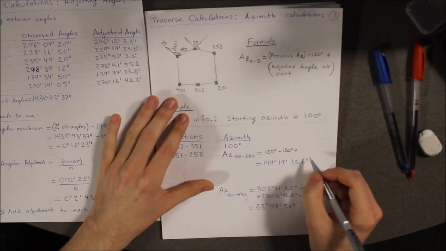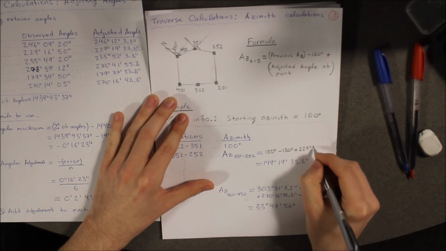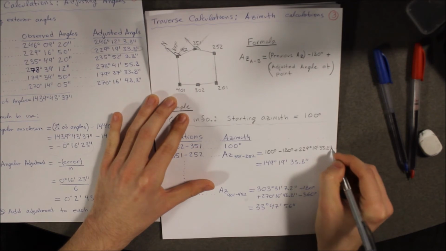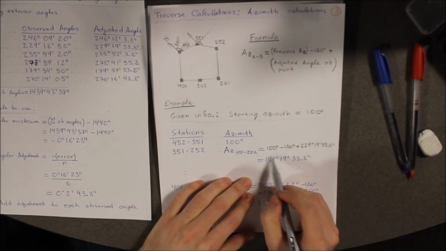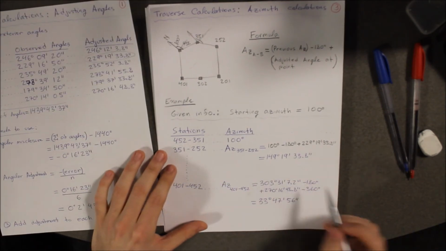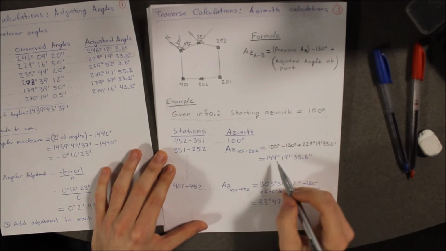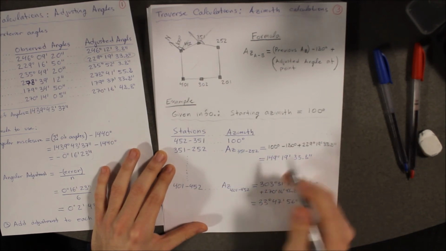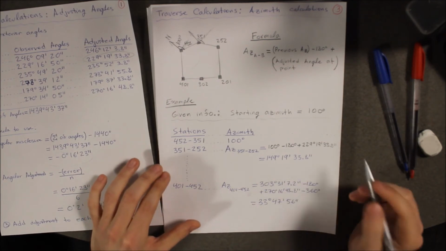The adjusted angle at 351 is 229 degrees, 19 minutes, 33.8 seconds. Once you sum all of this up, you will be given this value right here, or at least this is the value that I received. Now moving down, you will complete this for each one, and the next step would be to do the same. This is now your previous azimuth for your next point, and once you work your way down, you will get it. Now, there are special cases.